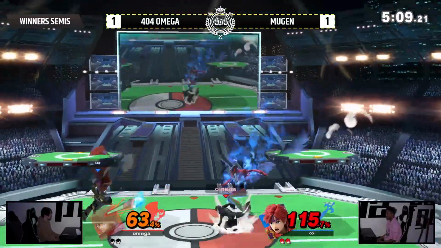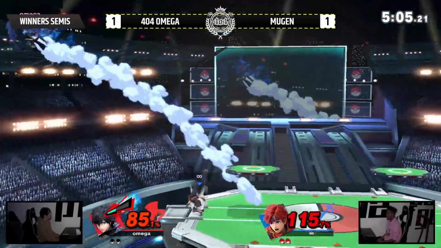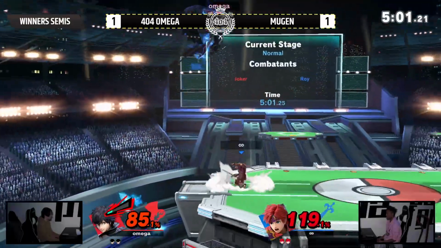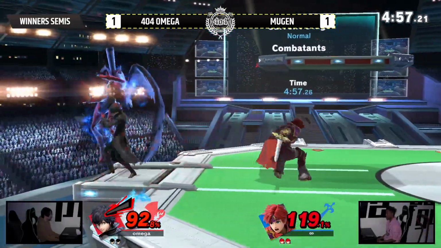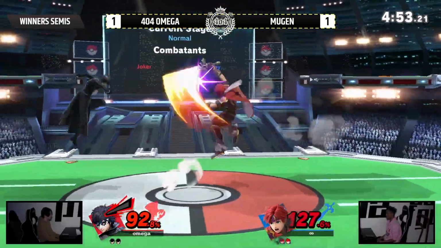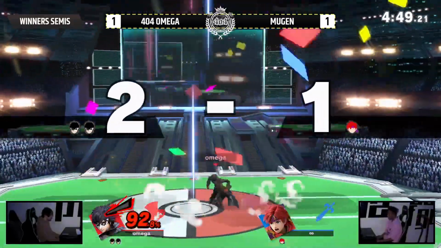Which, I mean, he had been doing it in this last stock where he was actually taking the initiative and Mugen just wasn't really able to find any opening to counter it until that side B right there. But now Arsene's out. Almost gone already. Yeah. As soon as I have time to talk about Arsene, he's already gone. Right now, though, this is definitely kill percent for both players, and we're going to see a drag down. So, yeah, Omega finding the up smash.